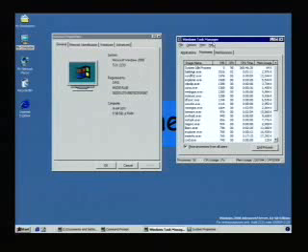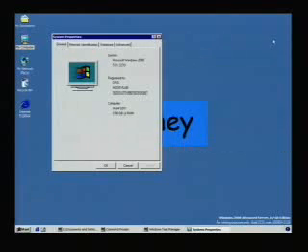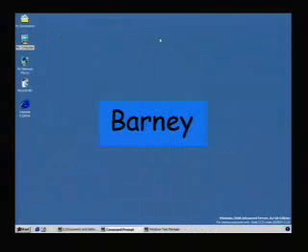Over here in Task Manager, you can see from looking at the CPU time used by the system idle process that it's been up for a while. Now that's the Task Manager you're familiar with. This is the system properties that you're familiar with. This is a desktop that you're familiar with.